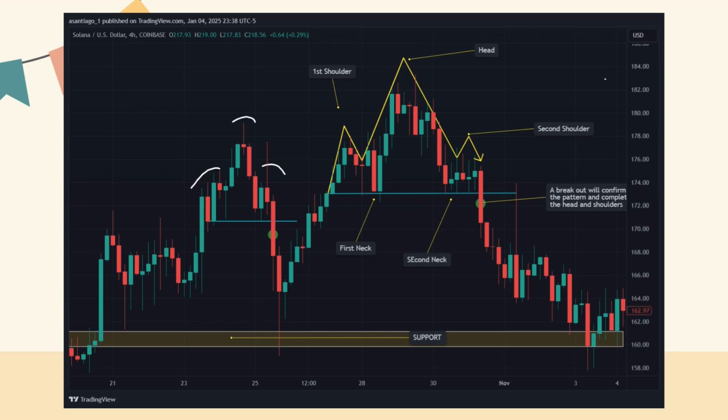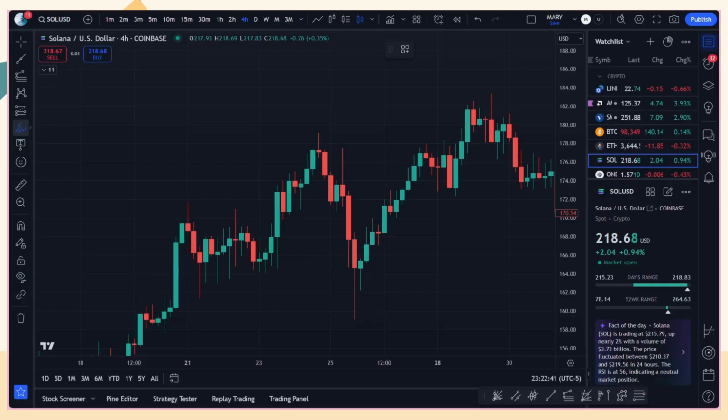So we have these two examples of the head and shoulder. We have the smaller one, which is the narrow head and shoulder, and we have the wider head and shoulder. As you can see, we could draw a support line between them, and a breakout is a confirmation that the pattern is indeed confirmed. Let's see if we could watch a short video. Okay. On this example, we have the first shoulder. We have the head and the second shoulder.